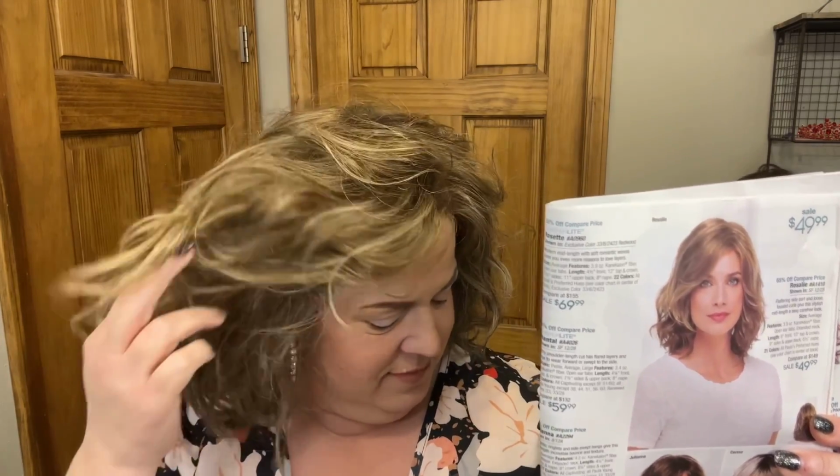Now let me show you the picture of Rosalie. So I feel like this one doesn't really look like the catalog photo. I'm not exactly sure if it's just styled quite a bit flatter on this picture or what, but this has got a lot of volume and I love that. And I know a lot of you do too.